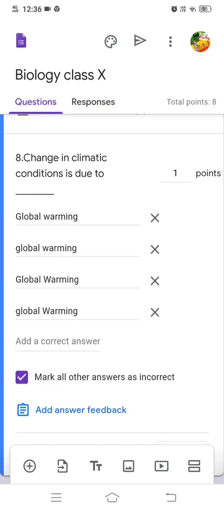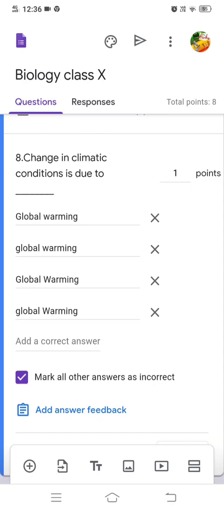Here also, if any changes are there: change in climatic condition is due to, the actual answer is global warming, with capital G and small w as one option. Both small letters, small g for global and small w for warming, as another. Then the third option, capital G for global, capital W for warming.